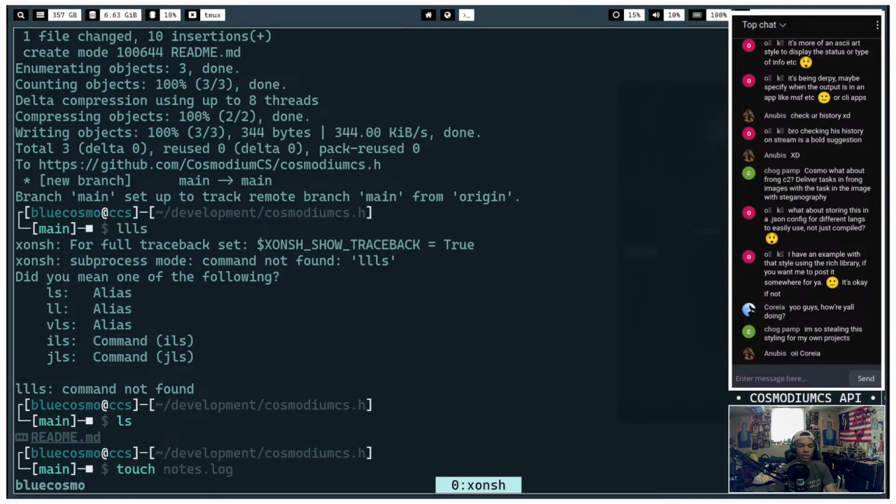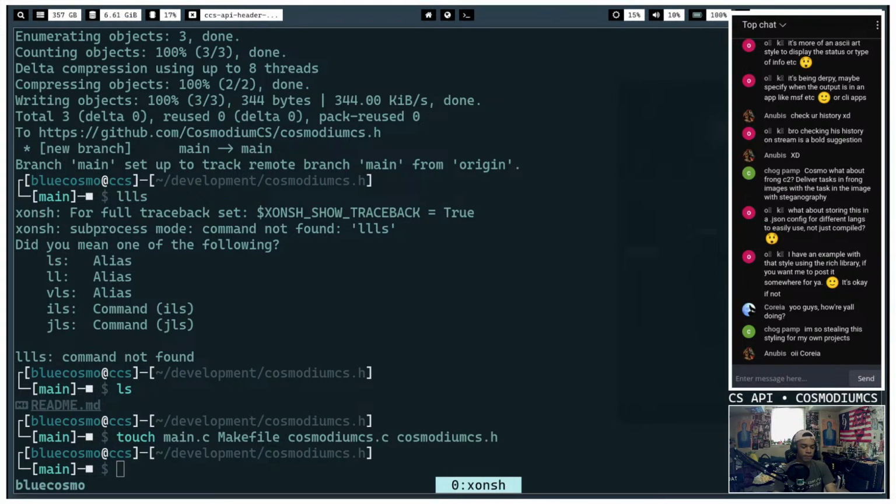We need to touch main.c. We need a makefile. What other files do we need? Cosmodium cs.c and Cosmodium cs.h. And I think that should be it.